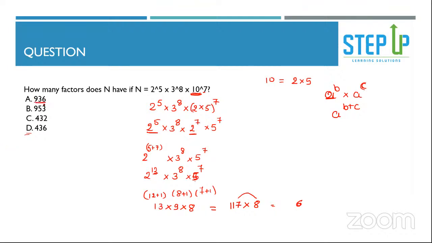So there are two options ending with 6. It cannot be 436 because 436 would be smaller. Or else you can do it this way also. 8 into 9 is 72. 72 into 10 itself is 720. So the answer has to be more than 700. So that's why the answer is 936. Or if you don't want to use all this, let's multiply. 8 7 56, 5 carry forward, 8 1 8, 5 13, 1 carry forward, 9. So the answer is 936.